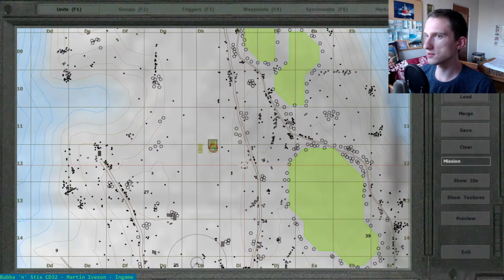Let's say if setPos is different than 0, then we want to read setPos. Otherwise, we want to read setPos ASL.